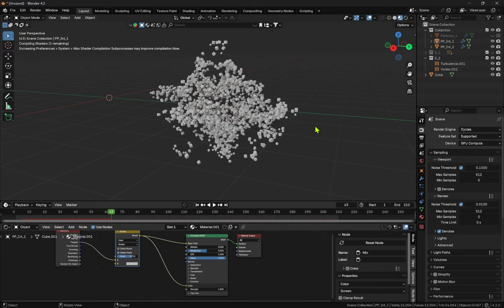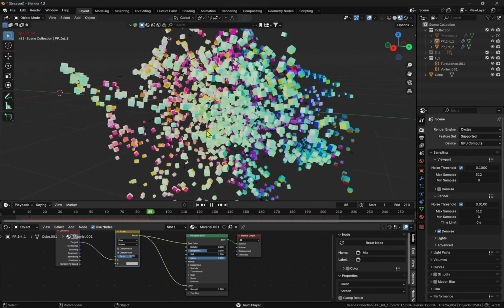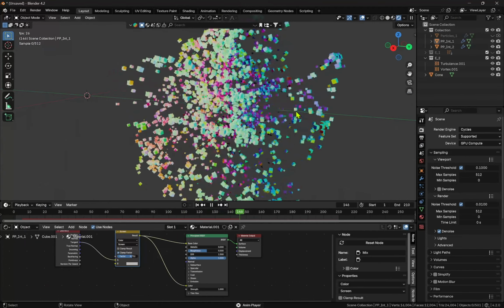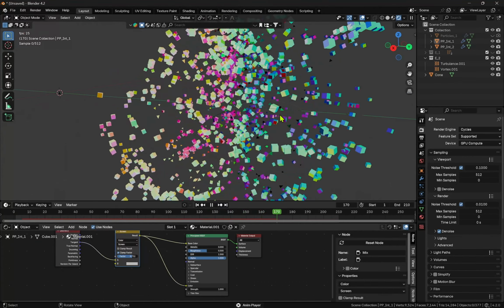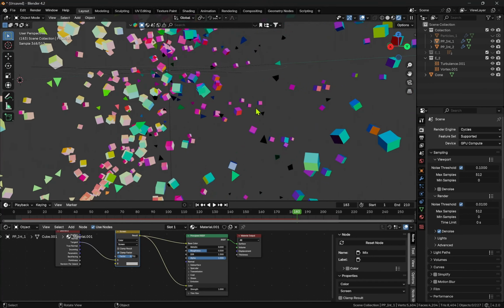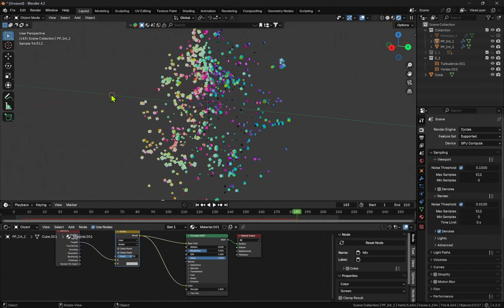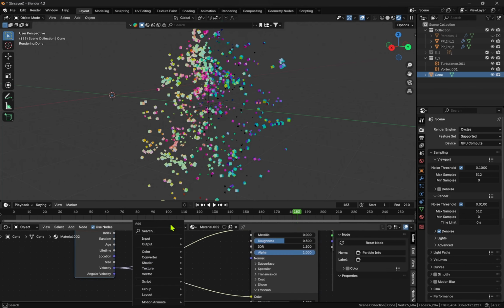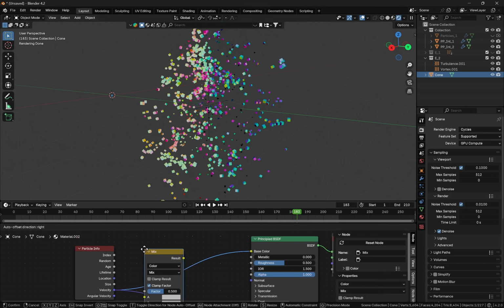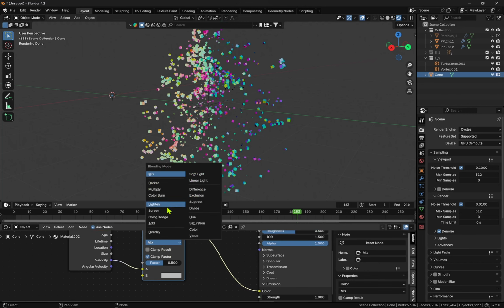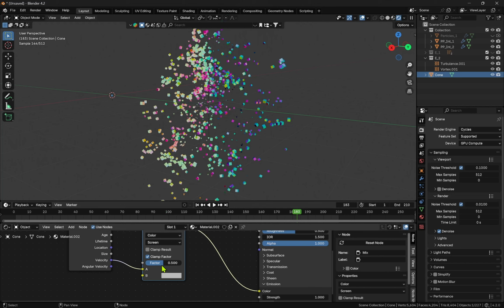For the shading, if you go to material preview, you can see these ones, but not the lower parts of that. And if you don't like the way it's gone totally black, there is a pretty simple way. Just go here, add the mix color node, add this to the color, put it to screen, and you can increase the color.